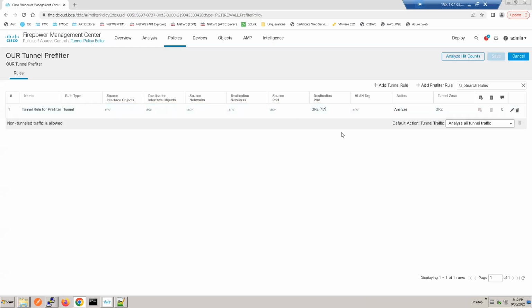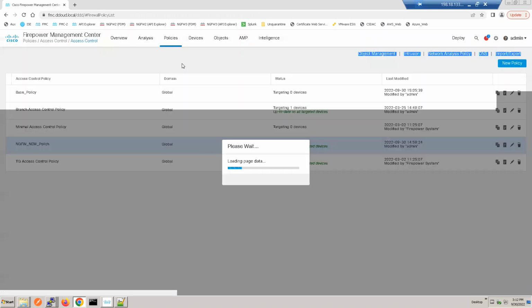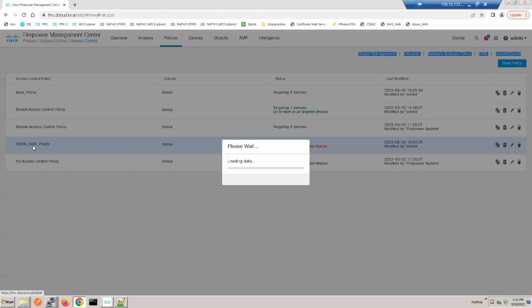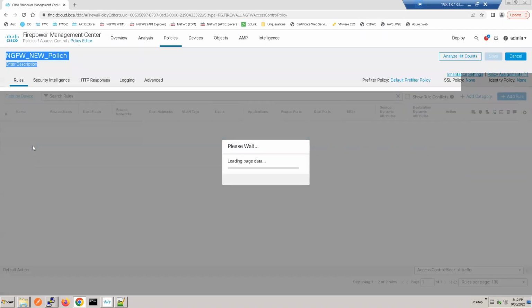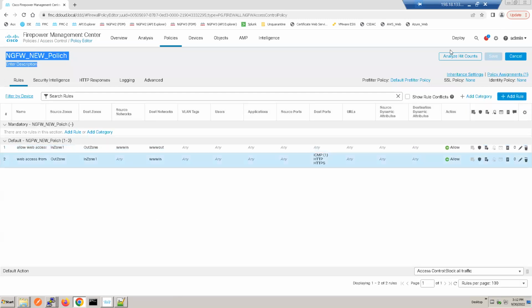Now, once your pre-filter policy is built, go back to your access control policy. So we know that that is the first policy we have in the list. Now we are inside the access control policy, which is telling that it is outdated. Just click there and be very careful at this point of time while calling the pre-filter policy, because on top you can see this place.